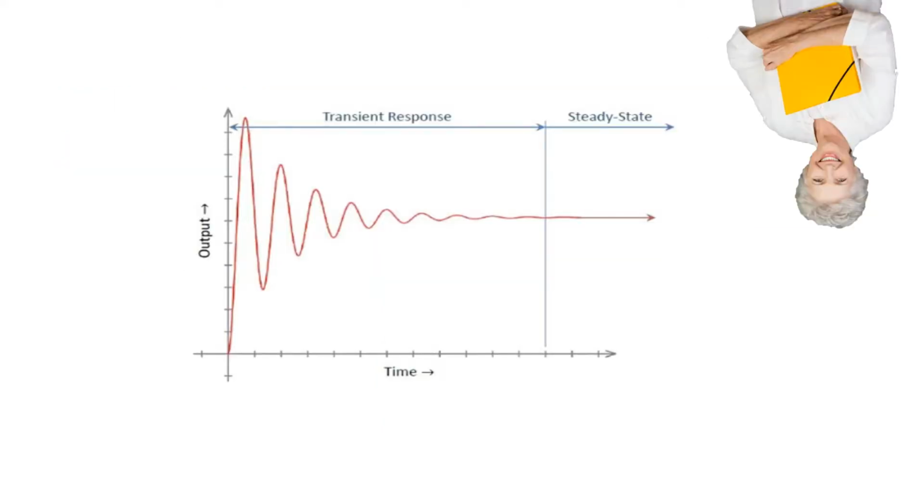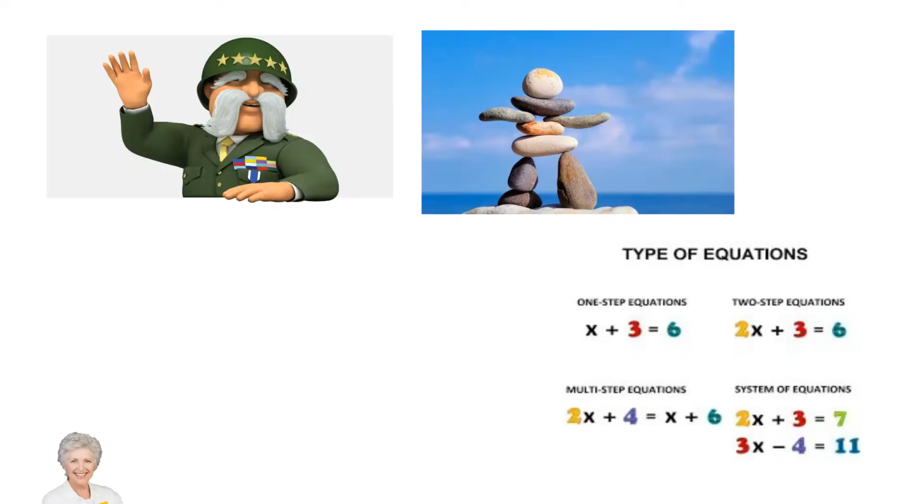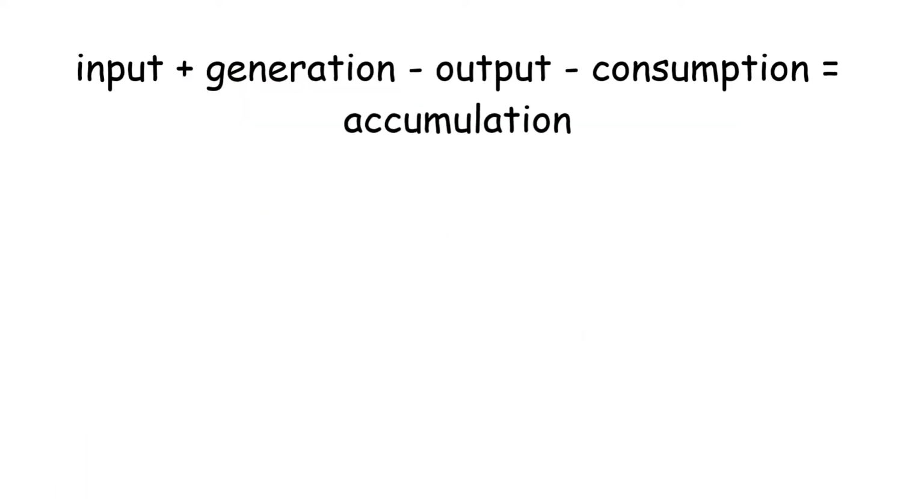All of these classifications can either be steady state, not changing with respect to time, or transient, which does change with time. Now that all of that stuff is out of the way, we can talk about the general balance equation. If we were operating in real-world conditions, we would have this equation where input plus generation minus output minus consumption equals accumulation. But we operate in textbook world, so we'll just ignore accumulation.